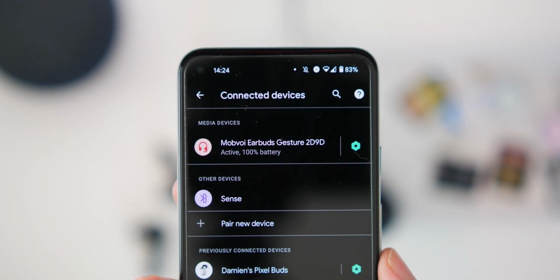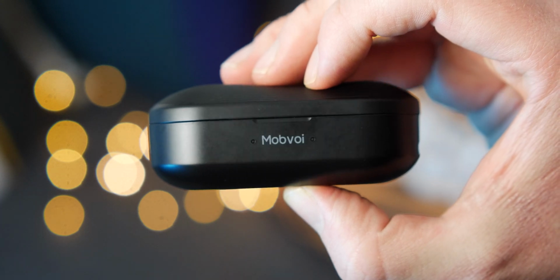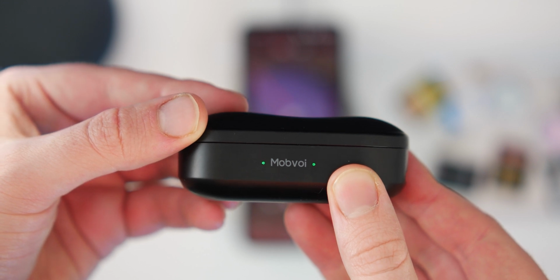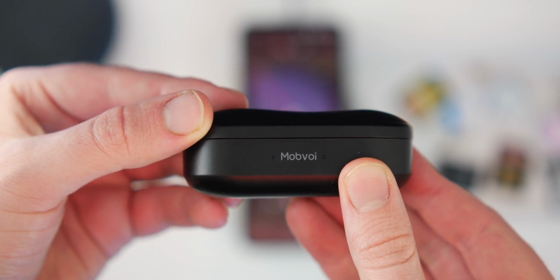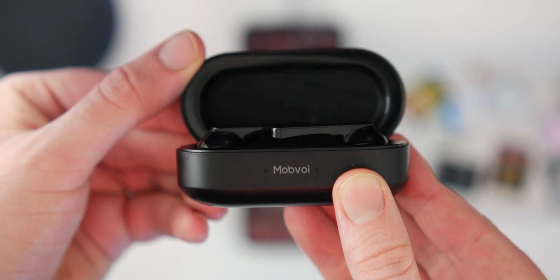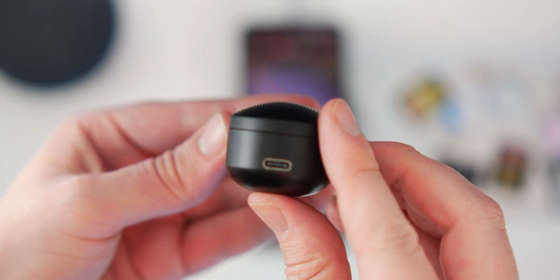I did have a low battery warning just as that 8-hour mark was passed, which I still think is very impressive. Each earbud as well can take a further 3.5 full charges from the 600 mAh carry case, which gives you around 35 to 40 hours of listening, or at least that's how it panned out in my own testing. That really isn't a bad lifespan, but you might be able to push it further with different listening habits. It takes just over 2 hours with the included USB-C charge cable to get the case and buds back up to 100% from empty, which I think is a little bit slow, all things considered, and compared to the rest of the market.